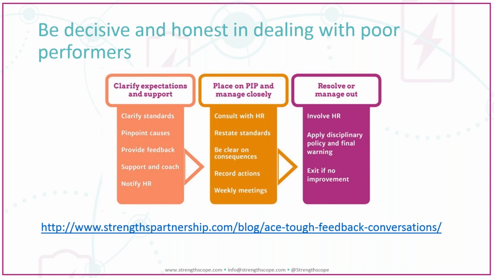What we need to do is help the poor performer understand what the expectations are for the role. So we've got to clarify the standards. We've got to really explore with that individual the causes for the performance shortfall. Are the causes around motivation? Are the causes around ability? Are the causes around personal issues outside of the workplace? We've got to provide very clear feedback about what needs to change, what needs to improve. And we've got to support and coach the individual. Now, often through an exploration of the individual's strengths, it becomes apparent that the individual actually has strengths which are not a good fit for the role.